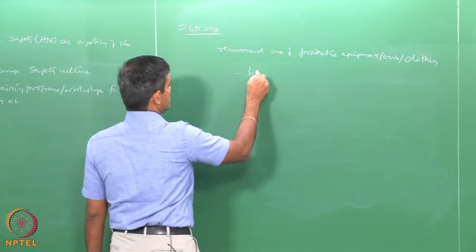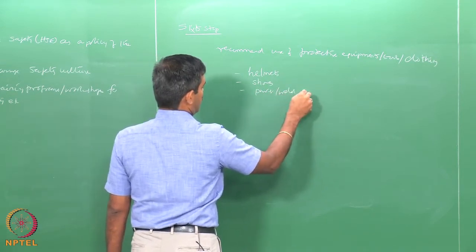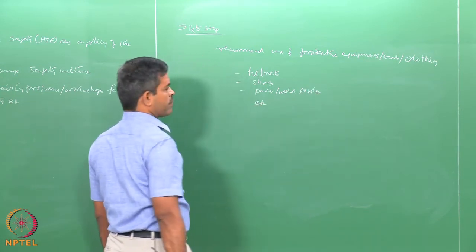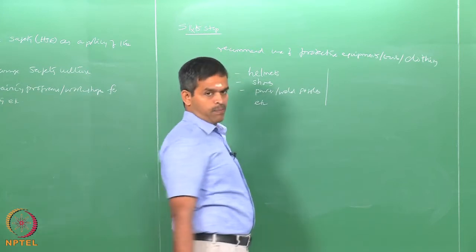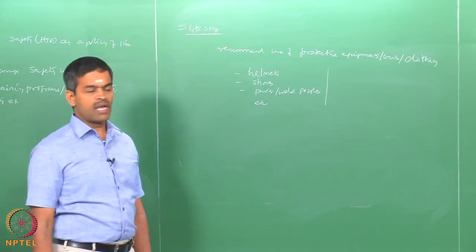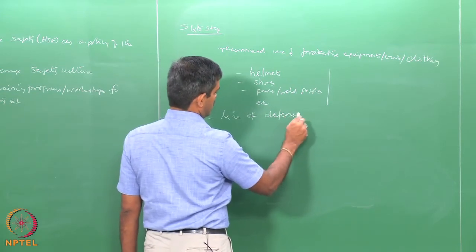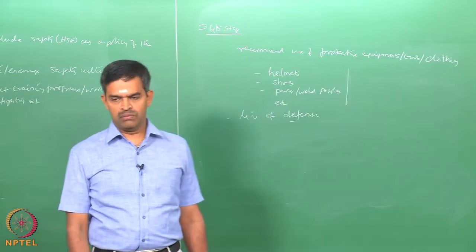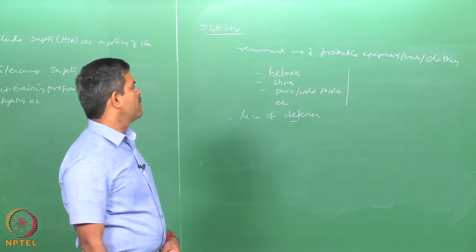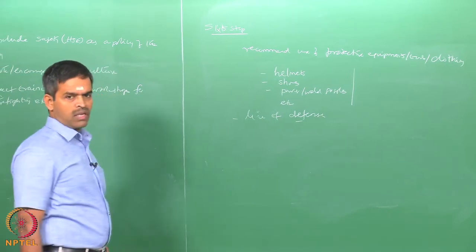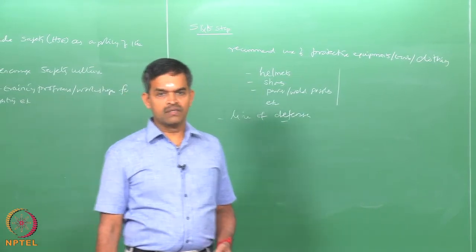For example, helmets, shoes, power goggles, or let's say weld goggles, etc. So, one can start using fireproof or explosion proof equipments, clothing, train people to use them, etc., and make it a line of defense. If nothing works, at least the person will not be injured to a serious level. So, these are some of the important points which I wanted to highlight, which will also be included as a very important concept in hazard control. There are 6 steps, essentially 5 steps. The 6th one is, of course, the ultimatum, which essentially manages hazard.